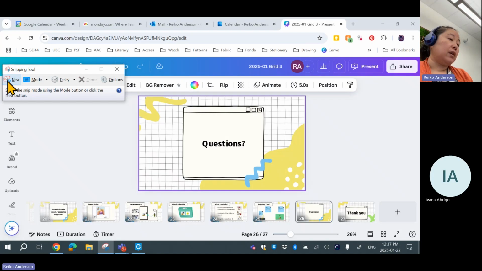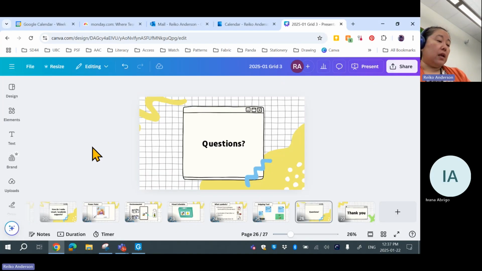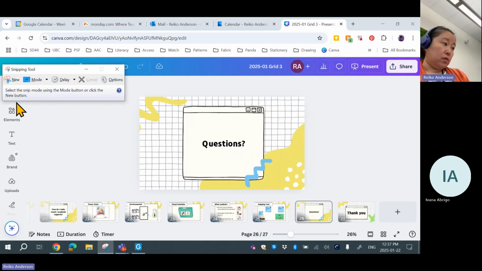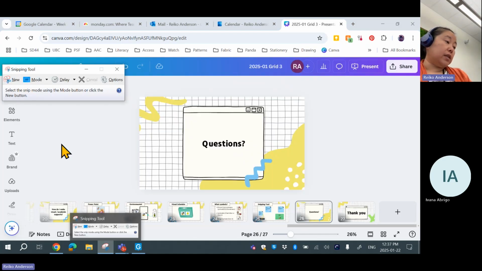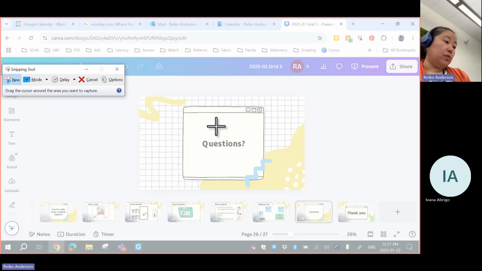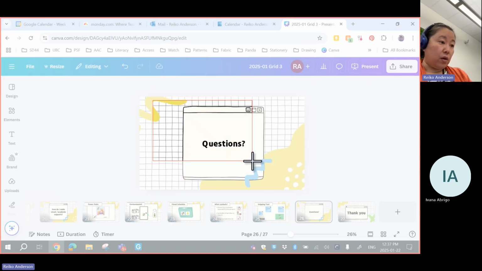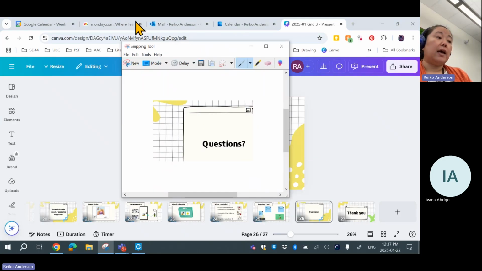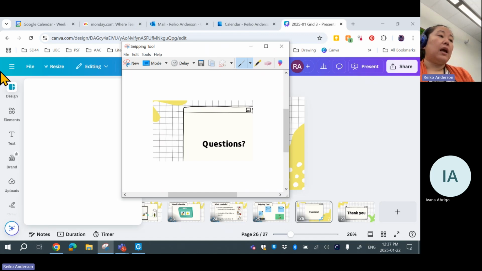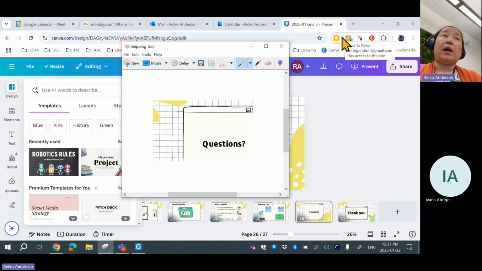Hypothetically, you open the software you're trying to snip, and then you open the snipping tool. You would click it down here, select new, and then click whatever you want, and see how it does that. Then you can copy and paste it somewhere else, like into PowerPoint or Word or whatever you want to do. You can do that with anything, though. If somebody emails you a photo and for some reason you can't save it as a photo, you can just screenshot it like this, and then you have it saved.